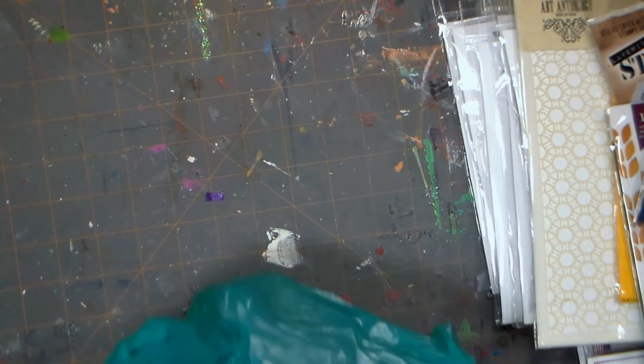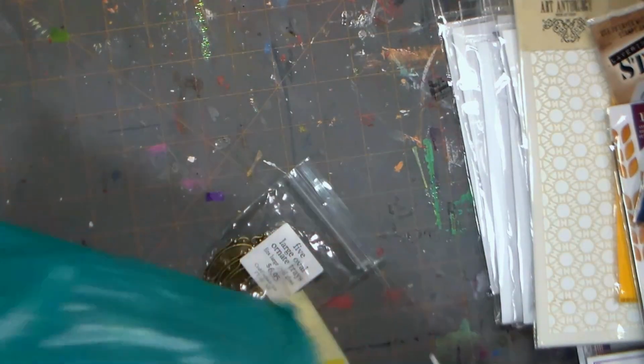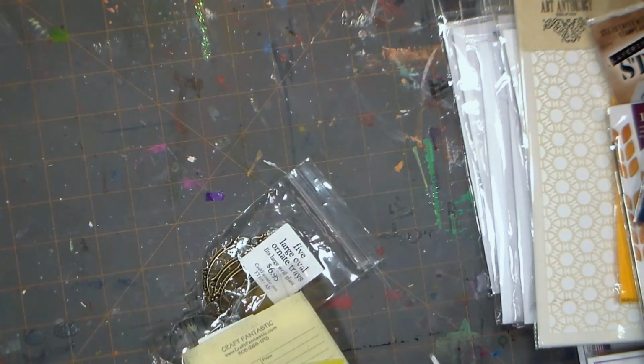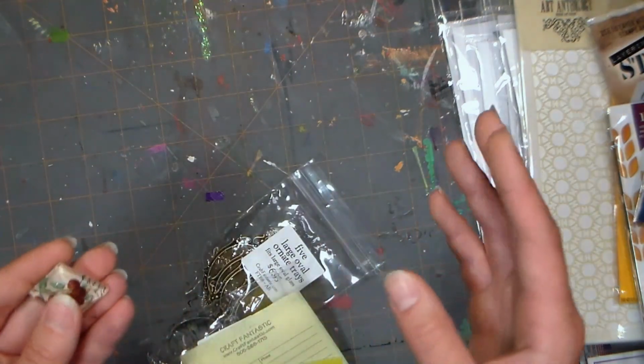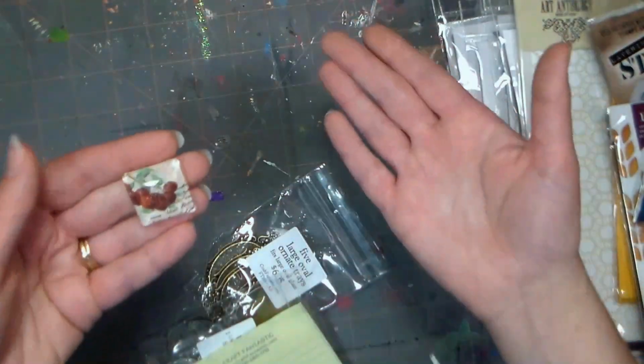Have I shown? Oh yes, this was from a little booth where I did a make and take. And I always feel a little obligated to buy something if somebody tells me how to do something, or I do a make and take. I always feel like, oh, I gotta buy something, because they gave me information, and I feel that's a good way to repay it.